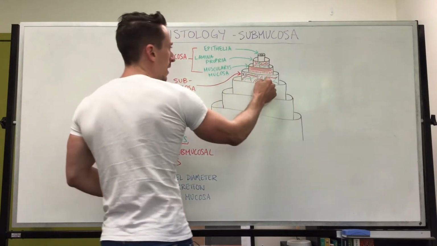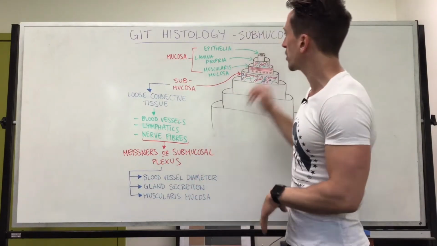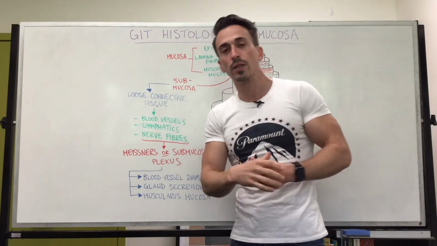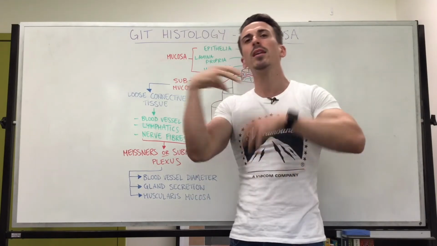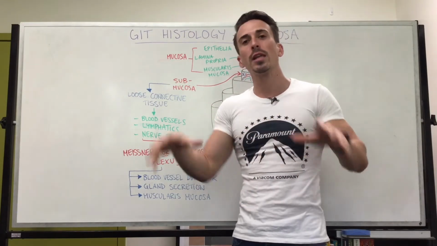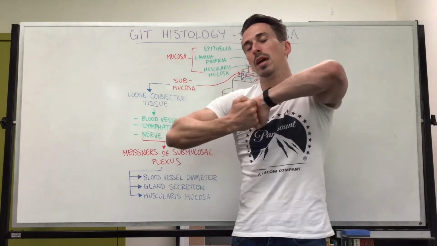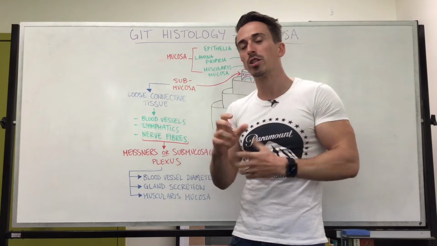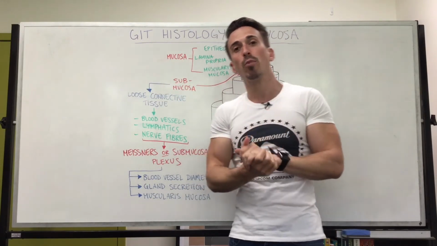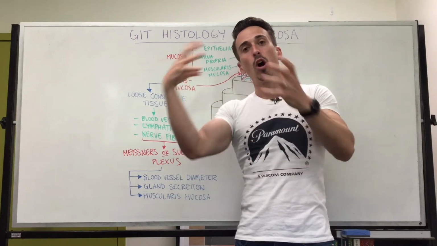Now let's look at the next layer, called the submucosa. The submucosa is also connective tissue, just like the lamina propria. It's loose connective tissue, which means the fibres embedded in the gel of this connective tissue, which are collagen and elastic fibres, are loosely arranged. Like I've said previously, this connective tissue can be pulled around, stretched, and distorted, and then just pulls itself back to its normal position. This is very important for the GIT. As foodstuffs move through, they're going to distort the diameter of the hollow lumen.